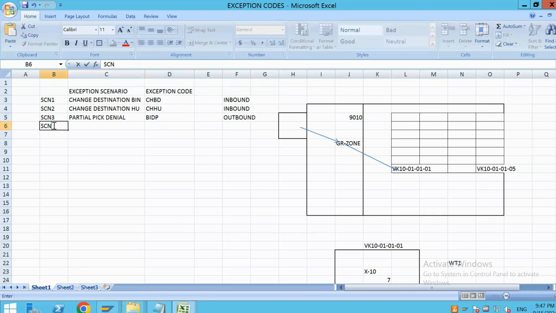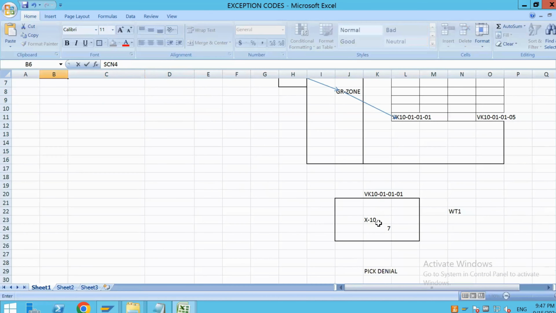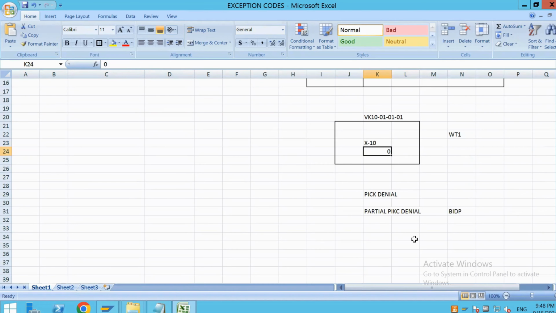Then scenario number 4. The system is showing the quantity of this bin as 10 and the task also got created for 10. But unfortunately, this bin is empty. The bin is completely empty, no stock at all available. So can I pick anything from this bin? No, the bin is completely empty. So I'm going to apply BIDF.